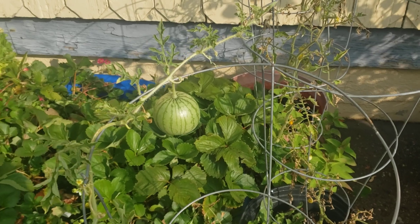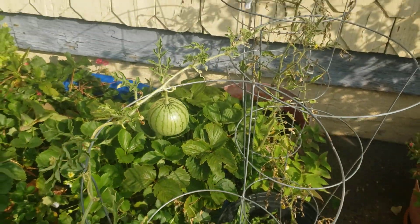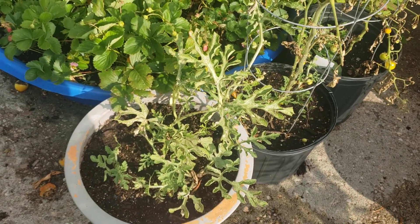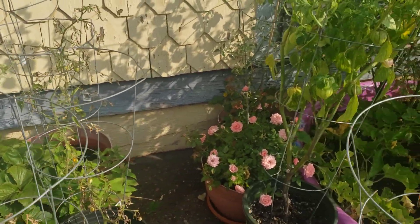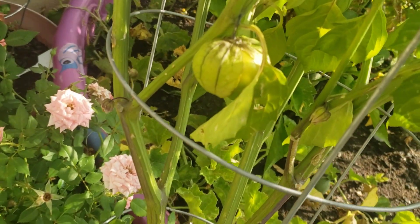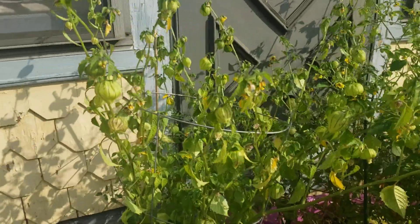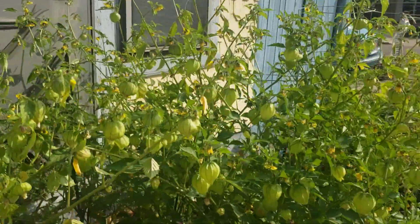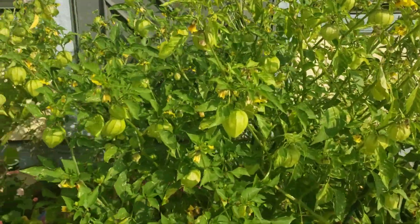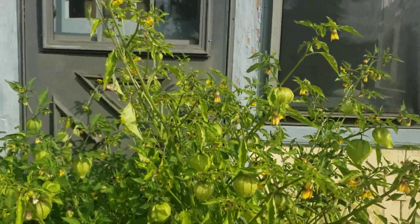We do finally have some watermelons, though they're still really small right now. They are gaining in size every day quite significantly, so perhaps we'll have a watermelon or two before the end of the season. We also have a tomatillo here that is absolutely full — some are almost ready to pick, with newer ones coming on at the top. Then we have the larger tomatillo over here that's enormous. It was late setting fruit but it is finally doing that — there are hundreds in here across two plants.